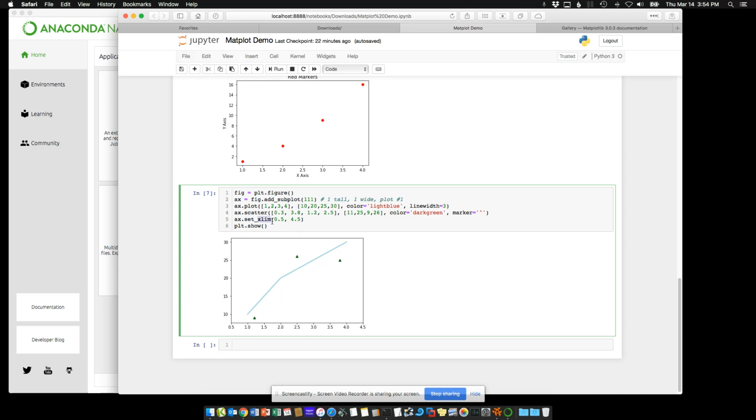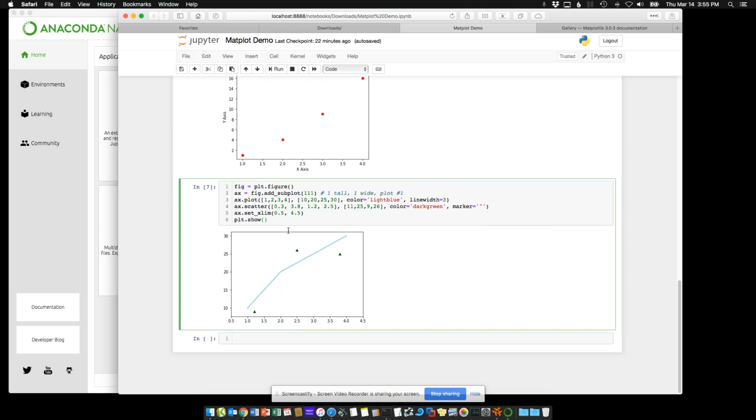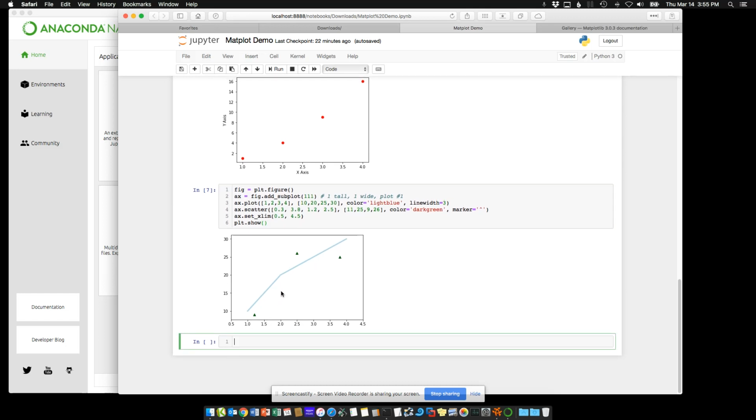So our X limit for our X axis, we said start at 0.5, which is probably hard to see here in this video, but that's a 0.5, and end at 4.5. It ends at 4.5. So we sort of trimmed the actual X axis itself. So we actually create and modify the axis. And then of course plot.show, which is the last thing we need. So again, Matplotlib, great way to create plots. We can do multiple plots.